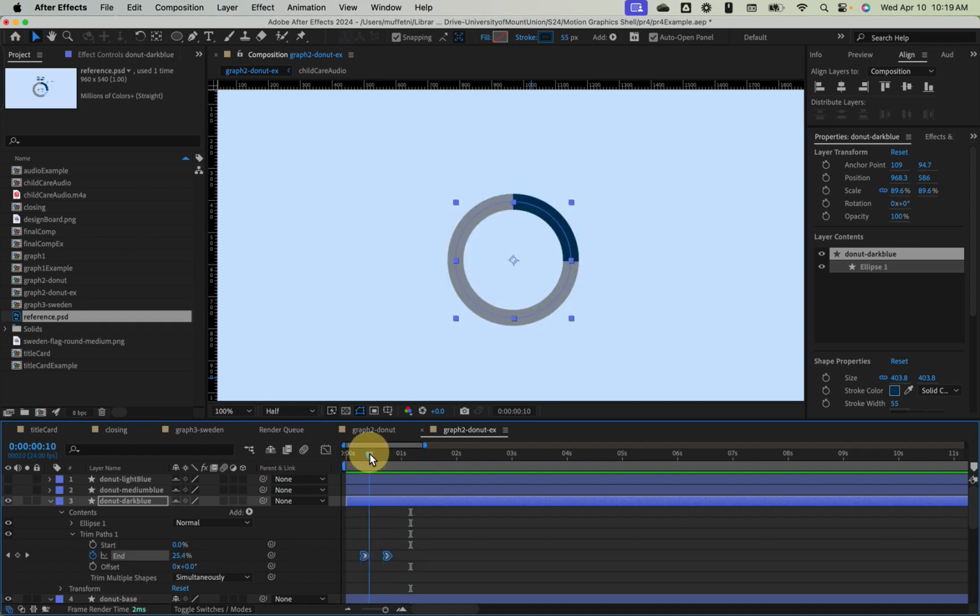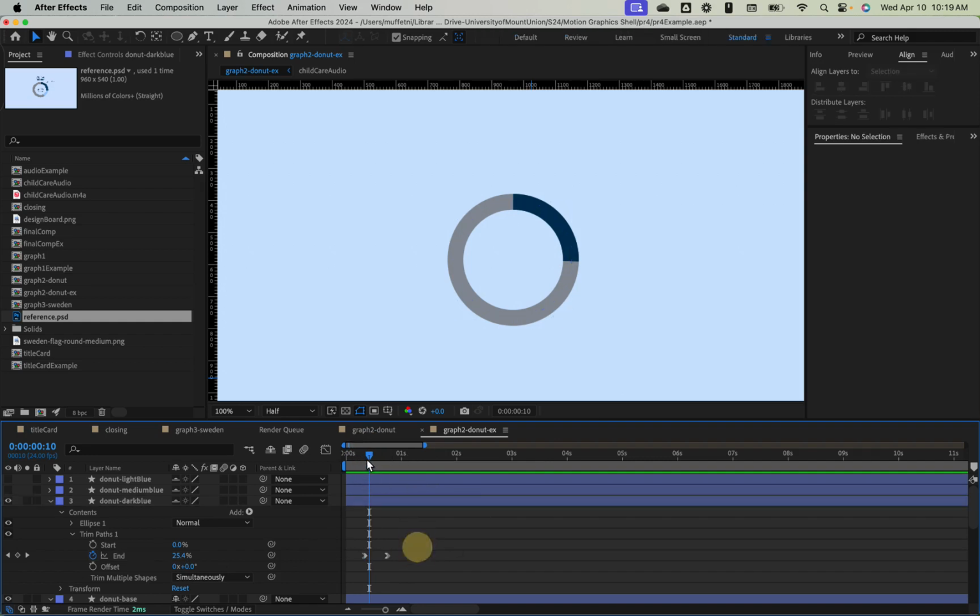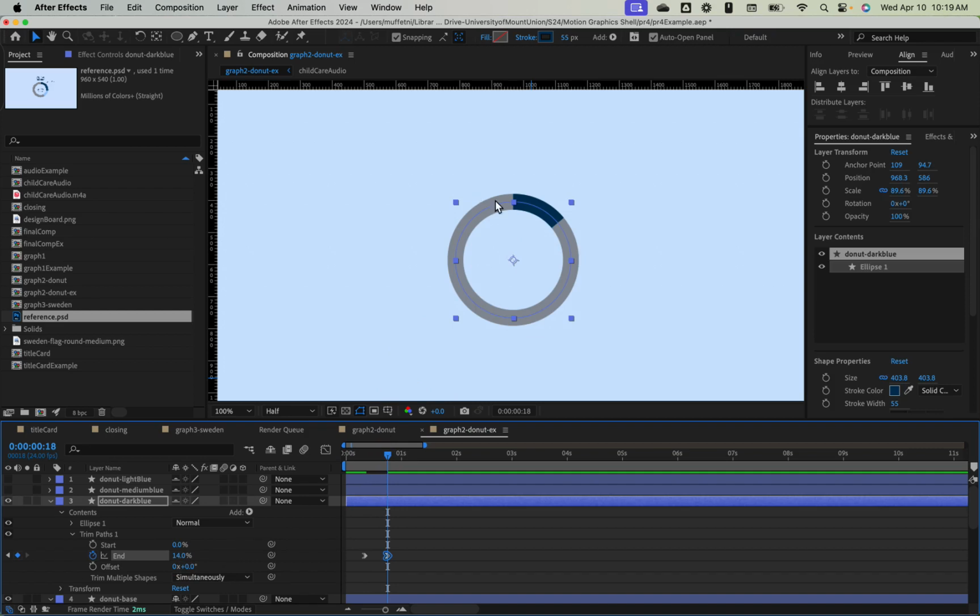But this blue portion, we are saying that this is 14% of that total median income. So we actually don't want our final endpoint here to be 100. We want this to be 14% of that total line. And so now this represents 14% of the total income. So that is great here.